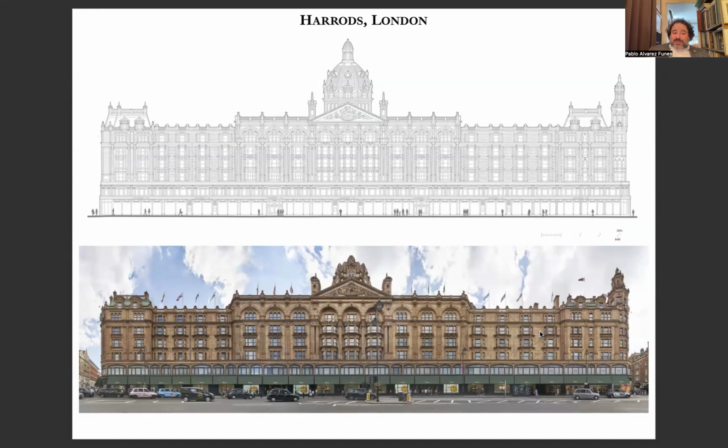And if you take a look in detail, the facade is not fully symmetrical because of the presence of this tower here, just to anchor it to the corner. But also see that this volume to the left is slightly shorter than the volume to the right, which also has an intermediate window. But in the overall scale of the facade, you don't see it. So this is also very important for when you are designing big, long facades.